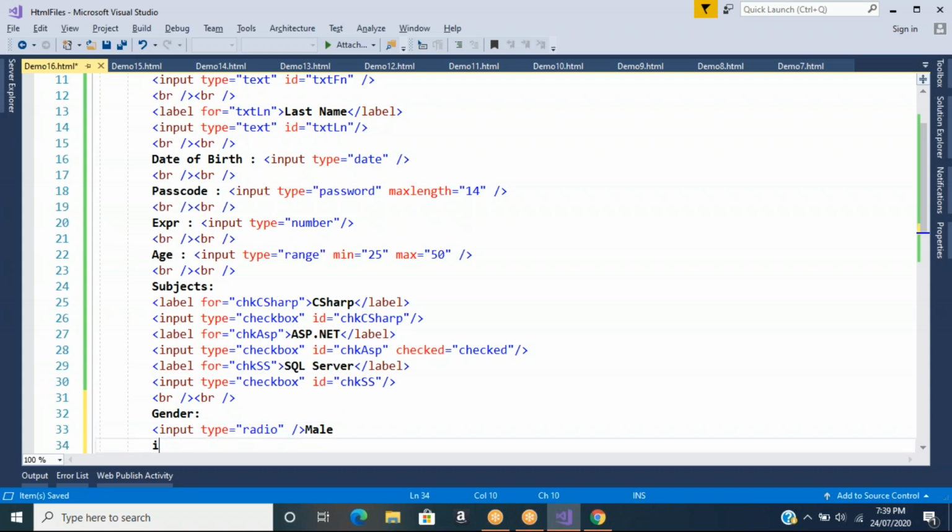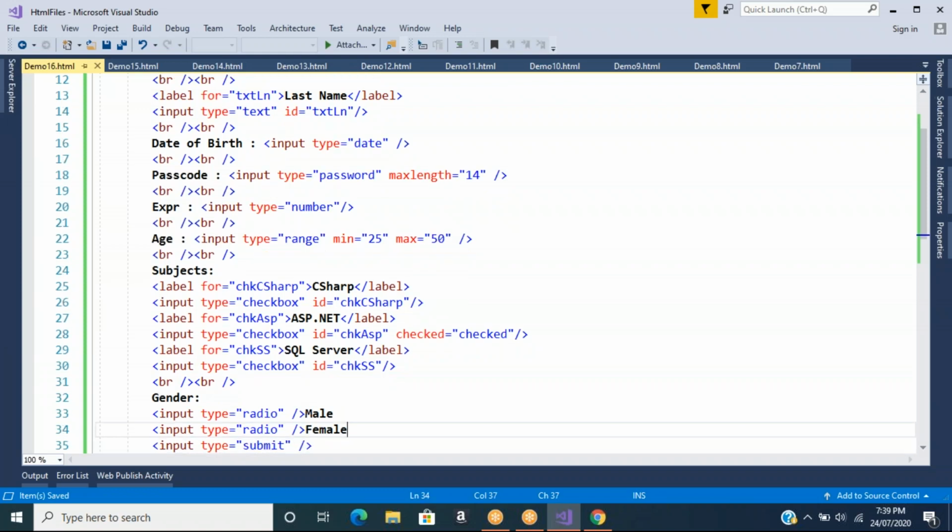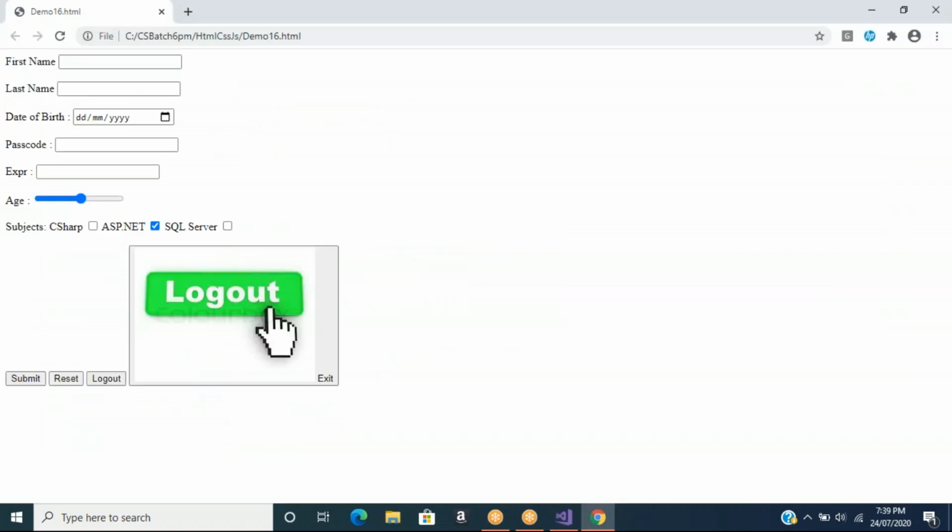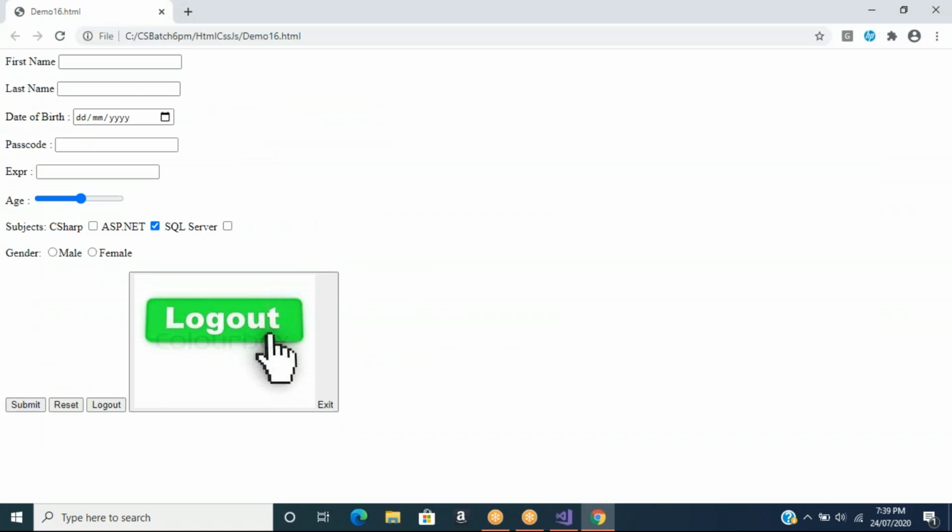Same way I'll write again input type equals to radio, then I give female. Now try the code. You could make a difference now. Break line, break line. Come back, refresh.